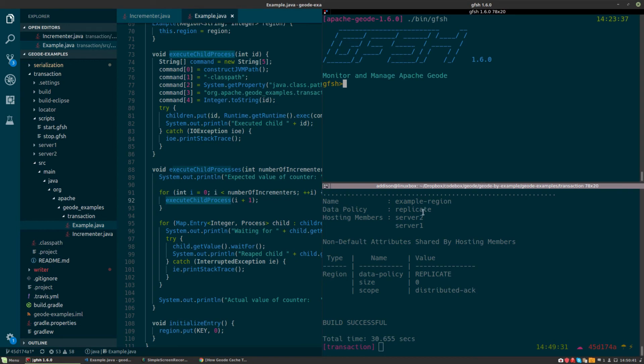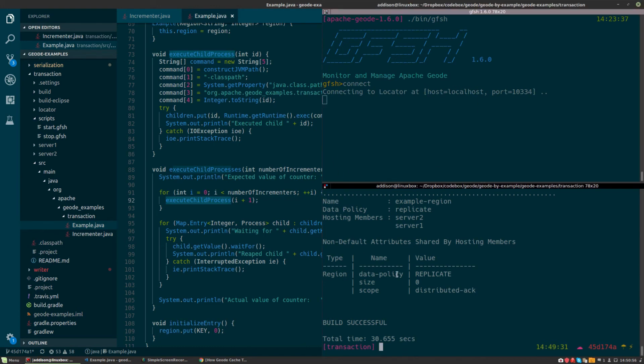We have the cluster running, and the last thing we have to do is connect gfish. All right, that is going to connect to localhost and the locator that we're running down here on the machine. Now, as that connects, let's tee things up here.